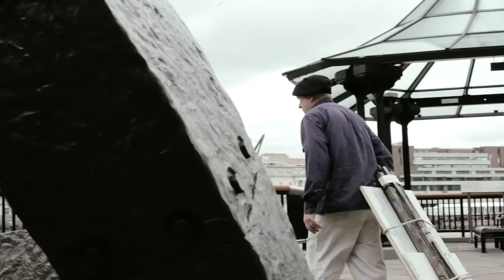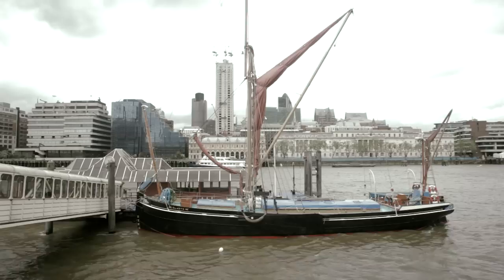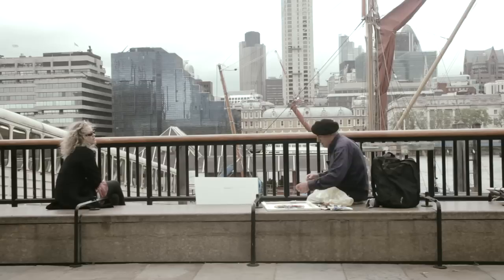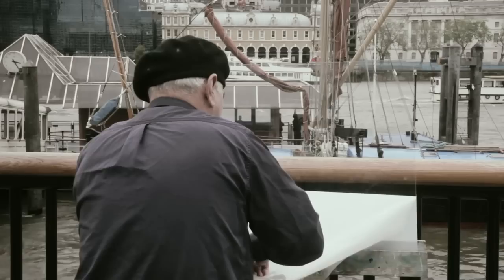Billingsgate was one of the original Roman docks, although it has metamorphosed itself numerous times over the years. I picked this particular site because it had a River Thames type barge in front, on the opposite side of the river, so I painted the boat looking across at Billingsgate. Billingsgate Market was redone in the 1880s, although it's no longer used as a market today — it ceased to exist about ten years ago. The market has now moved downriver, as a lot of the London port facilities have.